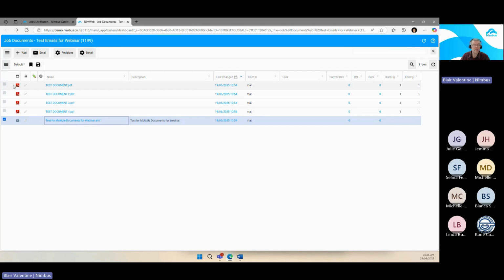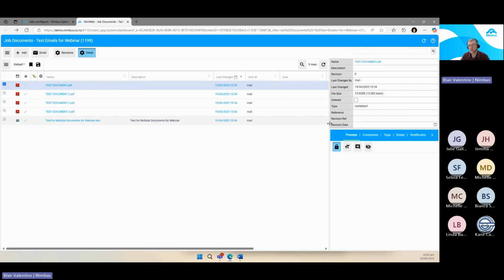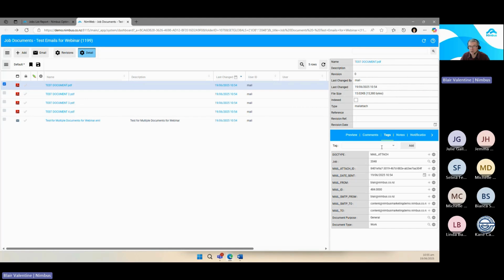It's already split them out, and it's automatically, from what we tagged it before, if I show you the details, and we can look in that tags area, you can see that automatically attached in. It knows who it's been emailed from, who it was emailed to, the document type and purpose that was attached around that, and the job number that was attached around that as well. This is kind of showing the job ID, but the job number was 1199. So the ID is the unique one behind the system to the database itself.